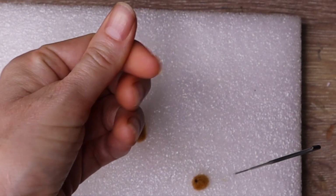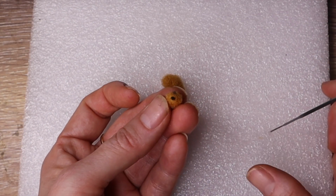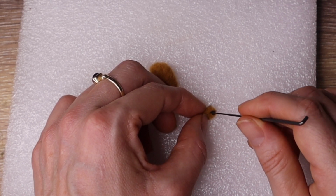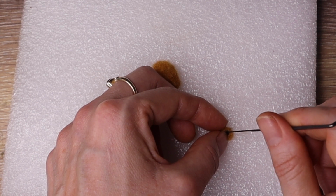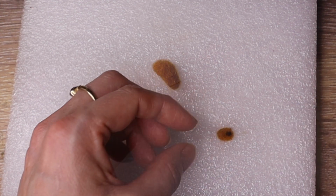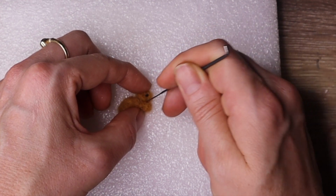I take a wisp of black wool, roll it in between my fingers. This will be an eye. I then attach the tiny ball with a fine needle. I repeat these steps to make a second eye. I then attach the head to the torso.